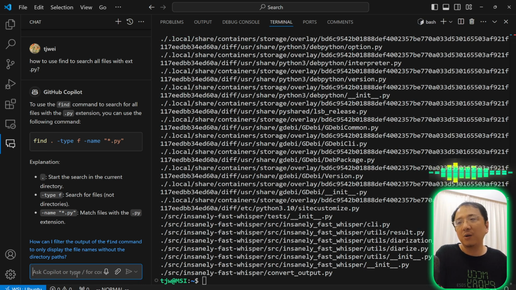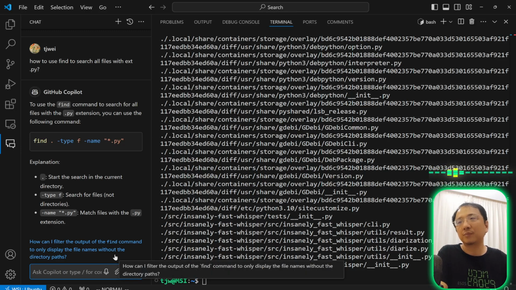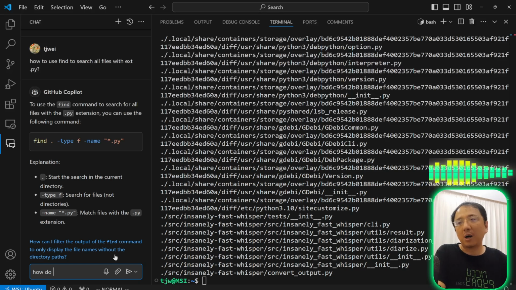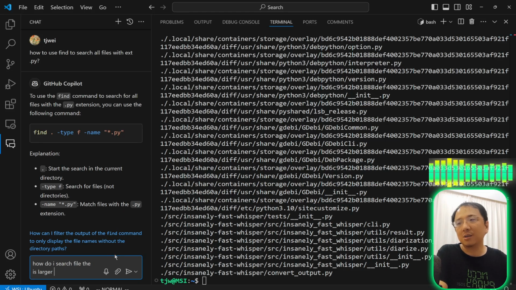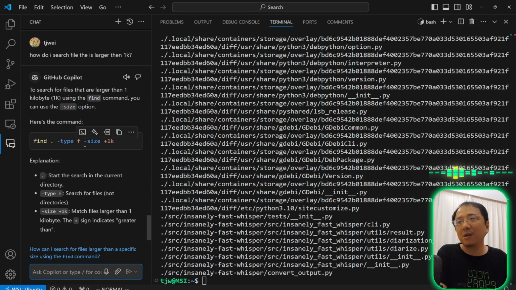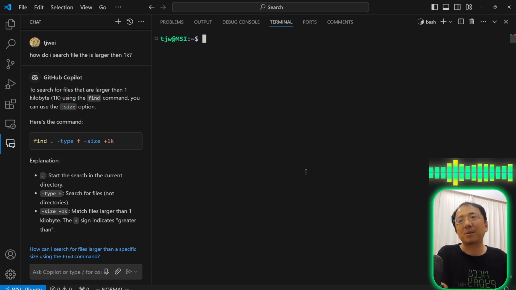I can also find the files that have a size greater than some value. How do I search for a file that is larger than, say, 1K? Okay, so you can use this command, size plus 1K.